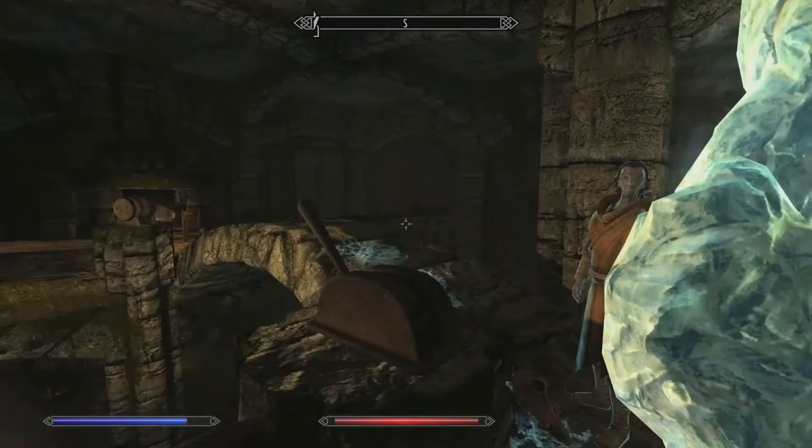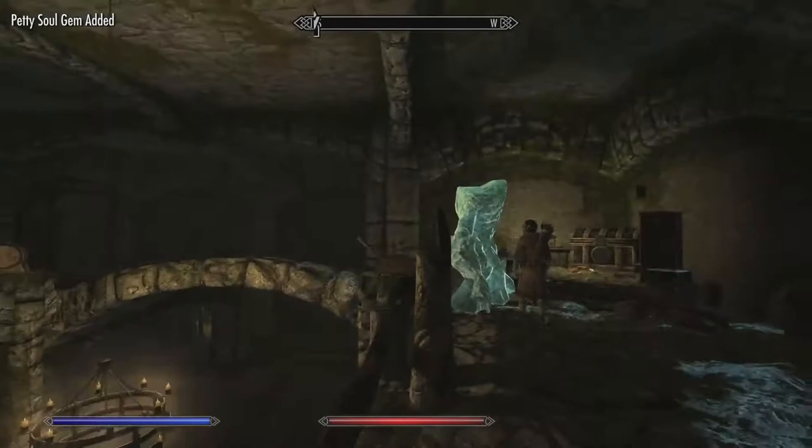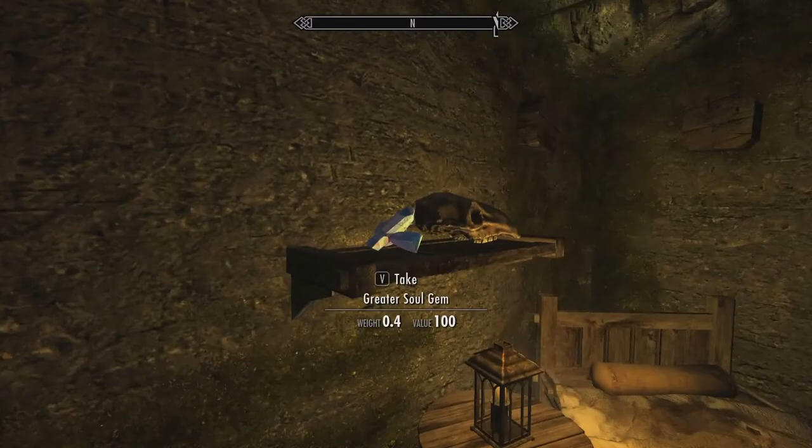Okay. But I do want to go back down there because there may be some stuff to check out down there. Oh, man. Take the Petty Soul Gem. Too bad none of these are filled. Oh, where'd this Petty Soul Gem go? What the heck? Where'd it go? Okay, she's got a little place here where she's got a little plate of food underneath her bed there. She just likes to have a little bit of cheese before bed. Man, I wish these gems were filled.